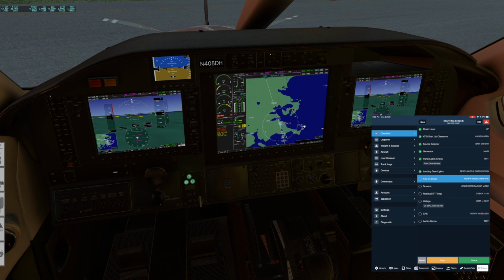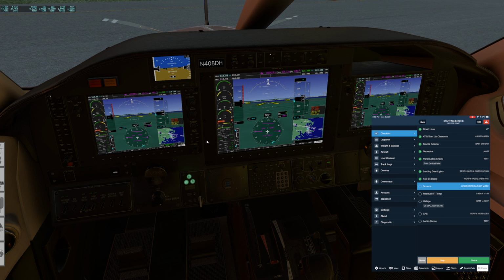And normally we would sync that value into the weights page on the G1000, but that's not part of this setup. So screens, we can go to the composite mode, emergency mode for startup. This is handy if we lose a screen during the start. We'll have, if we lost the MFD, for example, we'd be losing important information for the start. And in this situation, with the composite mode going, we could always just glance to the next screen over.